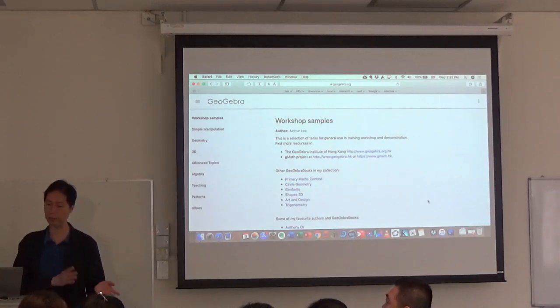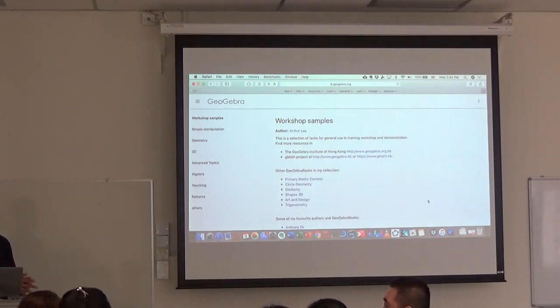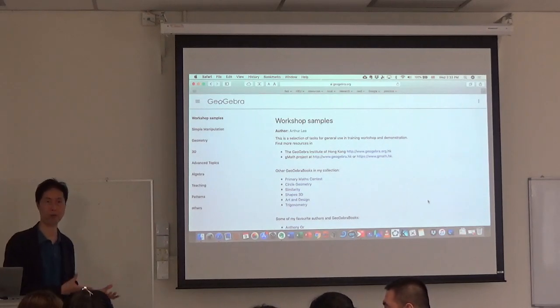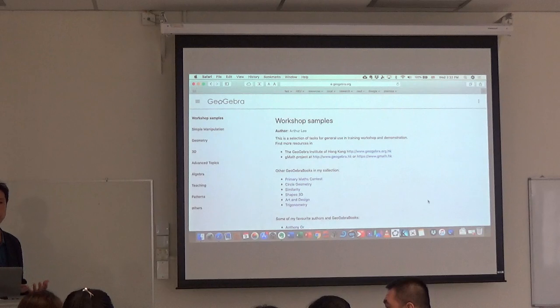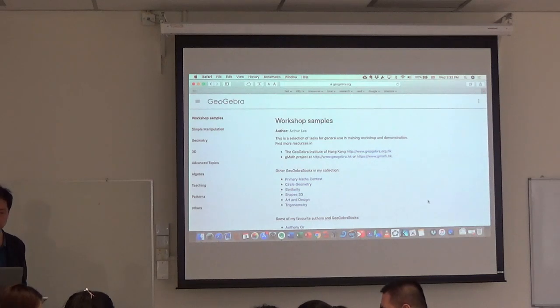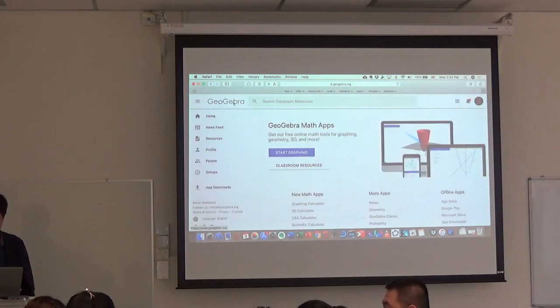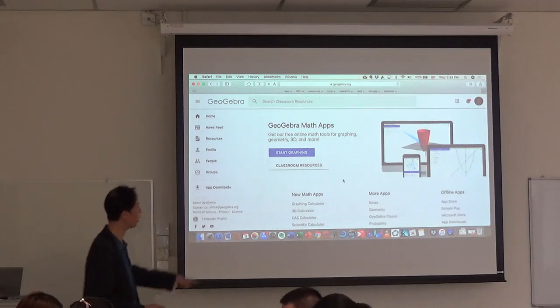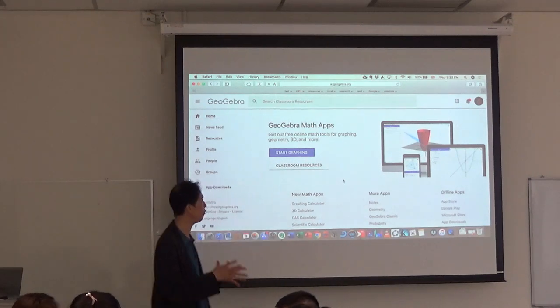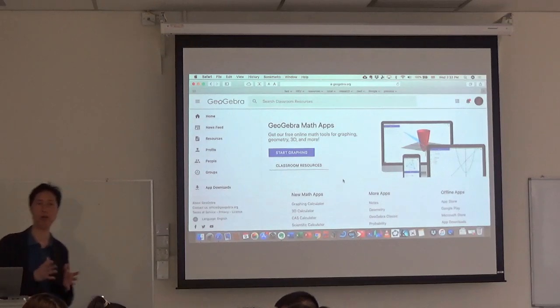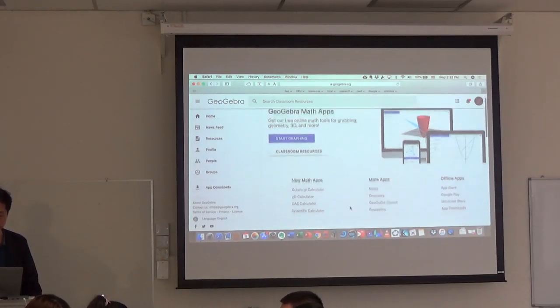But for a simple case, at the beginning, maybe you simply try to get familiar with the platform or the environment to know what kind of things can be produced and created, so that you can further decide what you can use inside the classroom. Now, can you go back to the front page so that you can open some of the apps directly for some demonstration or creating the files together, if you like.